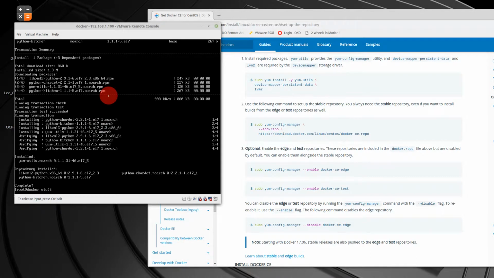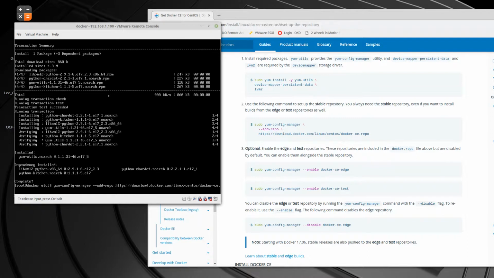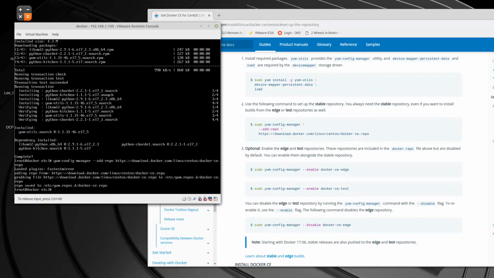So now we're going to run yum-config-manager --add-repo, https, and the location is download.docker.com. All right, so that's essentially reconfigured Yum so that it can look at that particular repository and install software from it.